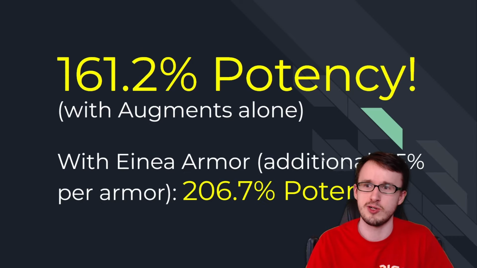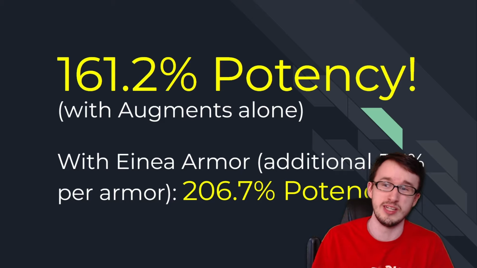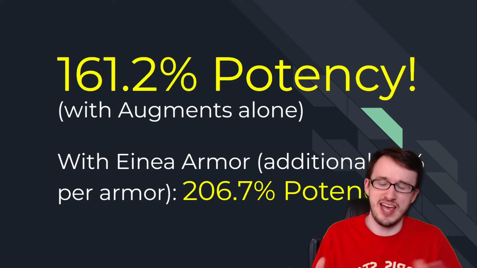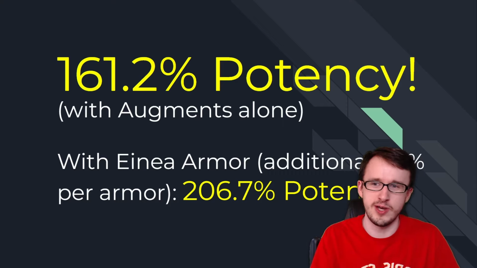And this would actually turn out to be 161.2% potency with just the augments and 206.7% potency with the Anya Armor, which is just absolutely insane. However, with that, I do want to see if this is actually better than the previous build when you actually incorporate the floor potency into the equation.